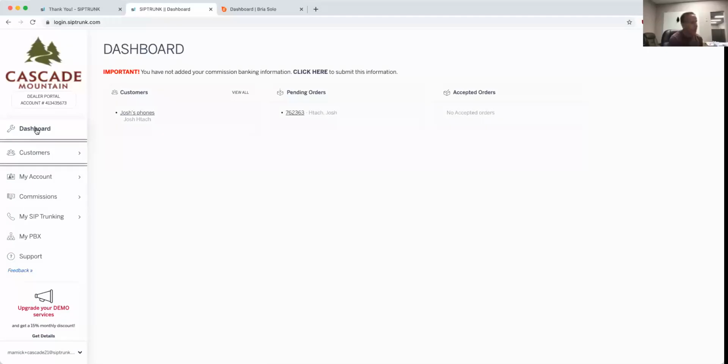But as soon as this customer is activated and billed, within basically the next 45 days, which will occur on the next commission cycle, they'll start getting commissions paid out. But again, this was just meant to be a very high level overview of the SIPTRUNK portal, which is targeted at our dealer channel, and how easy it is for them to onboard directly from the web.